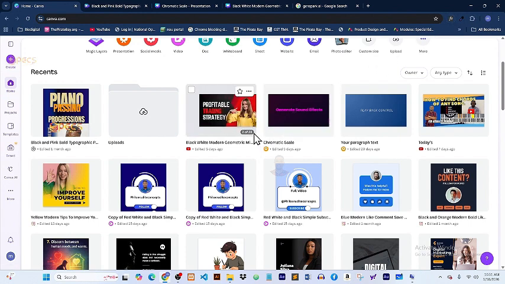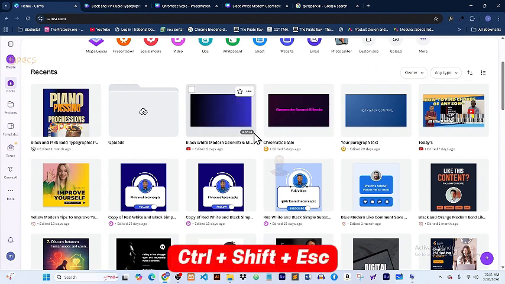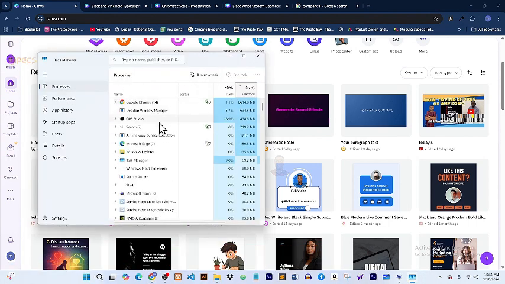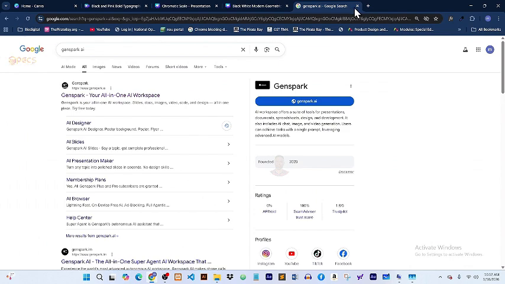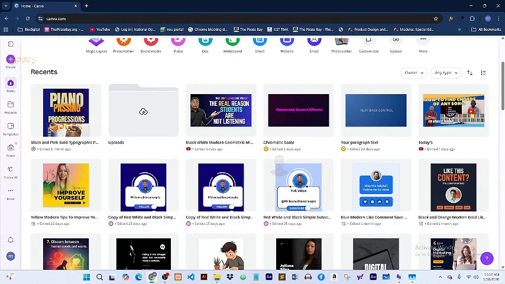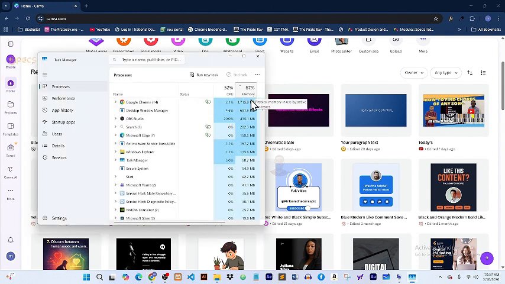And also on the system, if you press Ctrl Shift Escape, you are going to see all the processes happening at the back end of your system. You can see the total memory consumption is 88, which means the total memory of what I'm using presently on the system. Everything is, what, 67 has dropped. So if I close this one now, let me just close it up to just the home page and I go back to this. You can see as time goes, hold on, it's going to drop the memory.